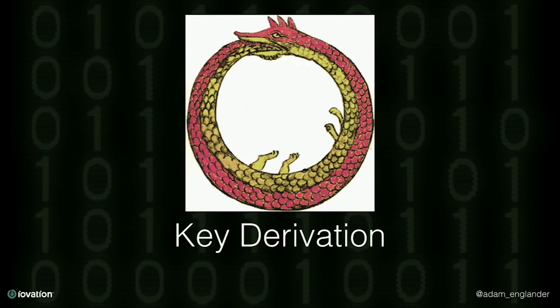Key derivation is another really good use of hashing functions. So key derivations are cyclical hashes where the hash is fed into the algorithm over and over again to generate a brand new hash. It's done many times to require a lot of computing power. The idea behind it is to require a lot of computing power. Hashes should be very fast. If I need to verify data, I should be able to do that very quickly. The faster, the better.